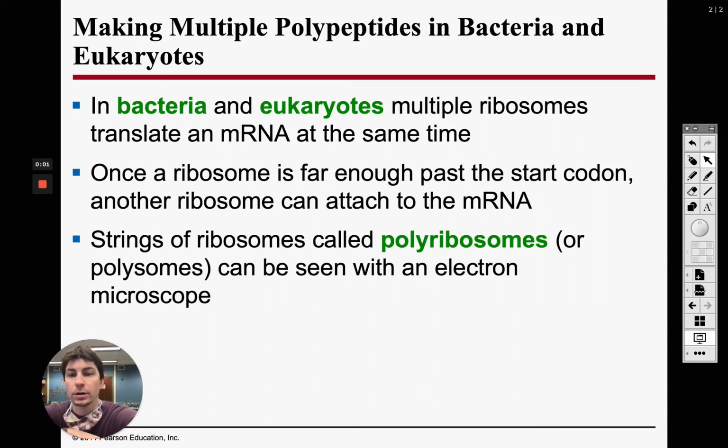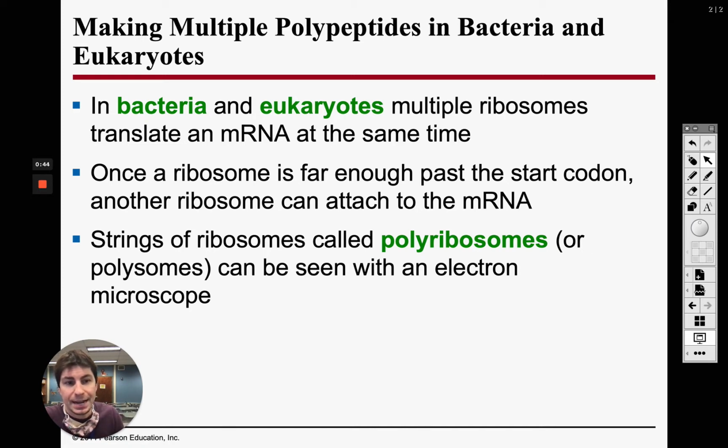Okay, so today we are going to finish our chapter on gene expression. We're going to go over some mutations today and different things that could happen, but before we get to that, bacteria and eukaryotes will have multiple ribosomes translate mRNA at the same time. If we just did one, it would take a while to make our polypeptide chain. But if we have a bunch functioning at the same time, why not use them, right? This will allow our protein to be made a lot faster, and then it can go do whatever its job it needs to do.